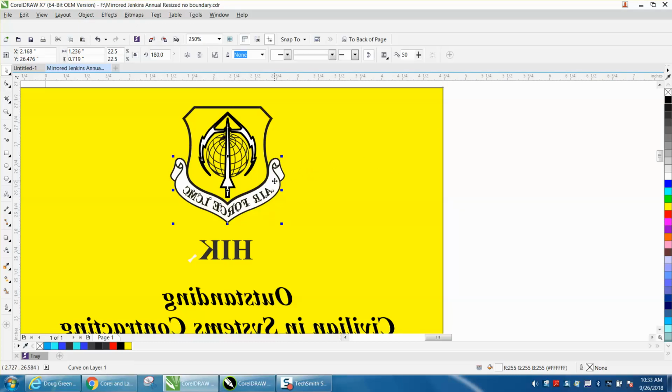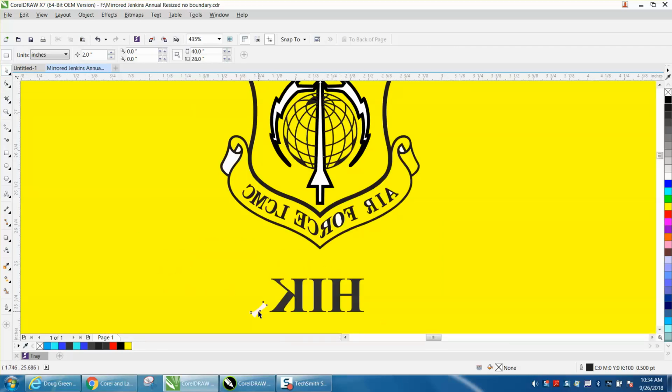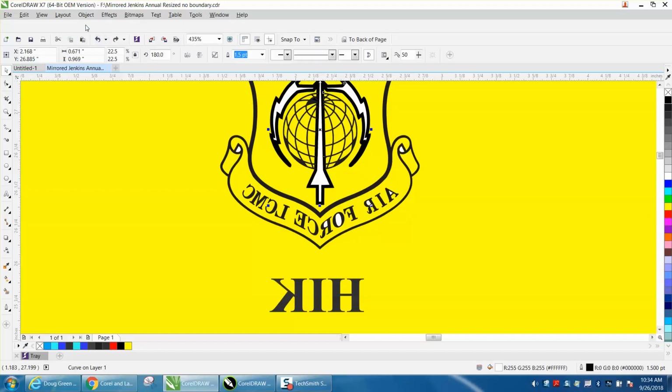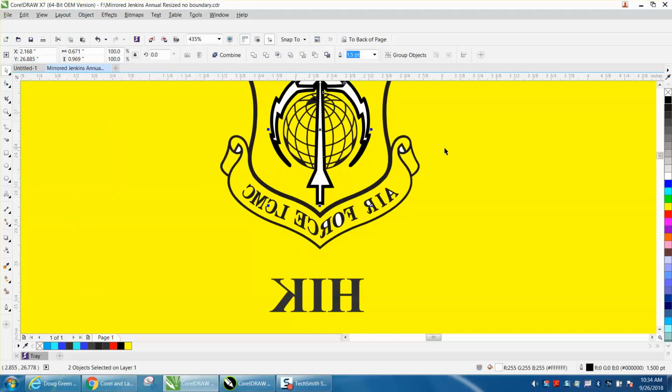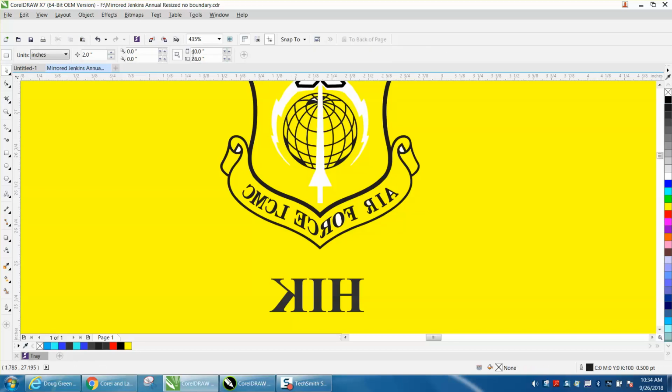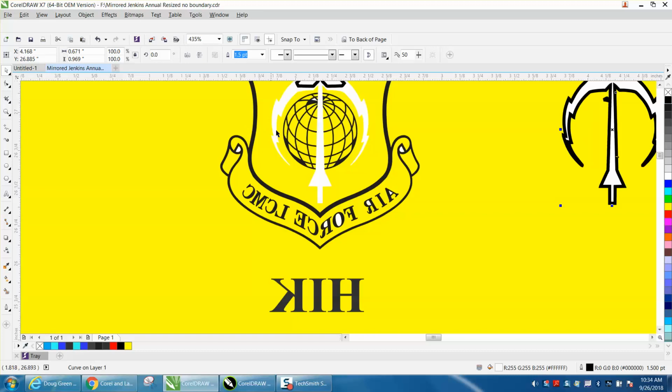Now we'll grab the white, and we're going to zoom in here and see there's a little white speck right there. The interior parts are white, and it did the same thing there, so we need to back up, and we're going to try Break Curve Apart, and it worked. Sometimes it'll do too much. See, it's taking away our black. So since our nudge distance is still good, we're going to move that out of the way, and then we can click our white.